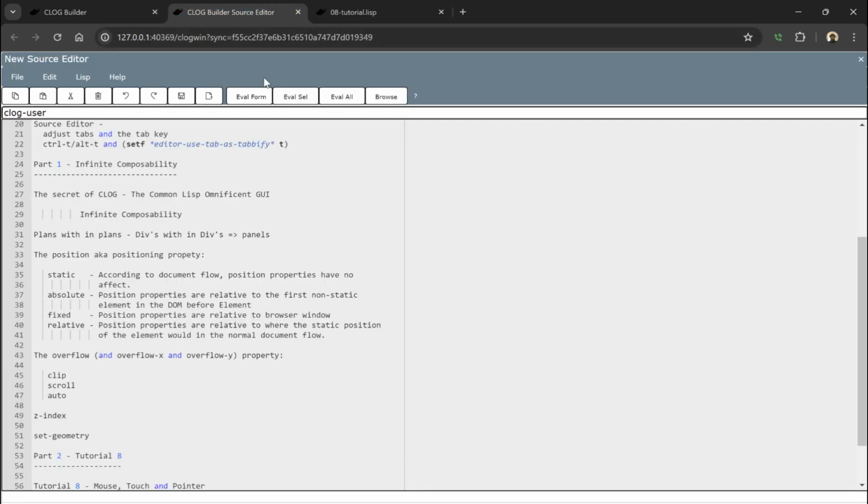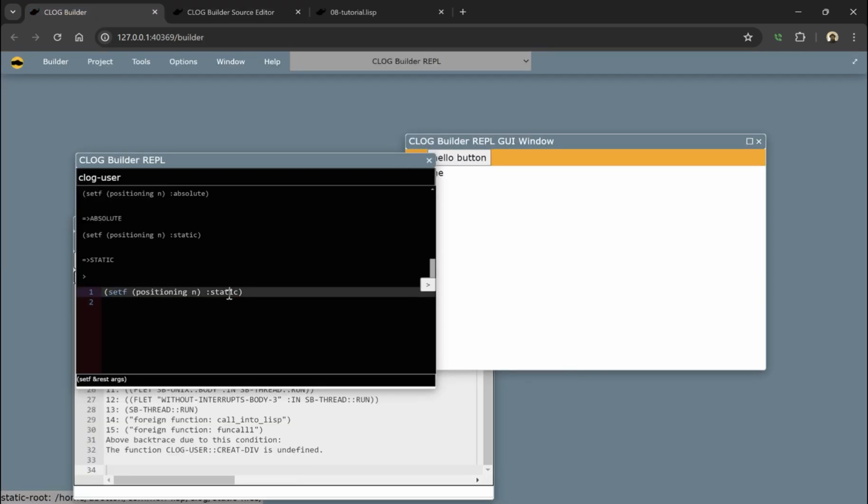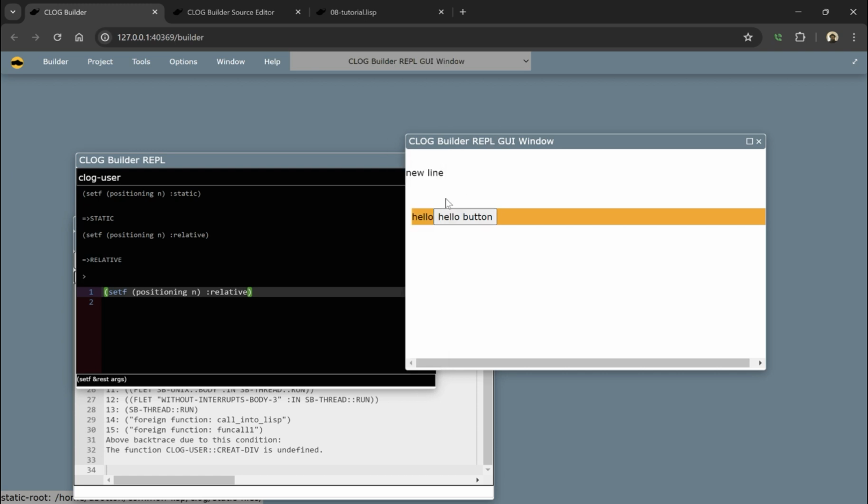Okay, so let's go here. So let's go ahead and use relative. Let's see what happens, right? So relative. Okay, relative. All right. And let's do this. Oh, so now again, this really looks very similar, right? But what happens here, first of all, is the static area, this would have been our div, remains where it was. It's as if it lifted out of the page, right? But still here, as if it was still there, lifted out of the page and then moved to a position relative to its original location. So that's kind of how it worked. And in fact, we can actually move that around a little bit.